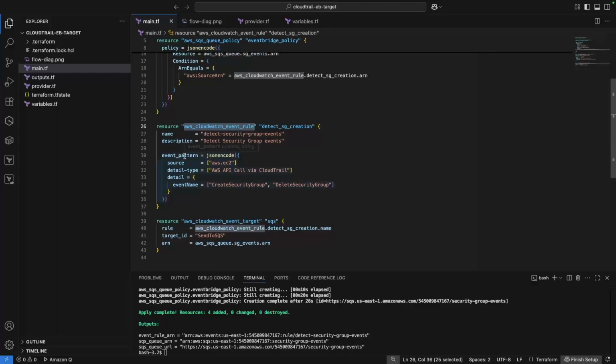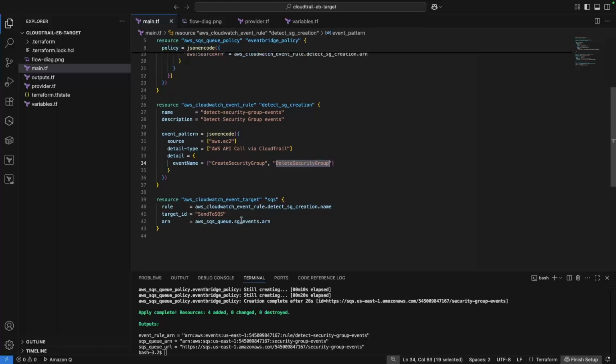Over there you need this event pattern, where you just specify create security group and delete security group, or any other API operations you want to monitor, you can add them over here and filter them. And finally, an EventBridge rule comes with an EventBridge target. The target type here is SQS. We're just matching the rule name that I created earlier with the ARN of the target, and a target ID name has been given.